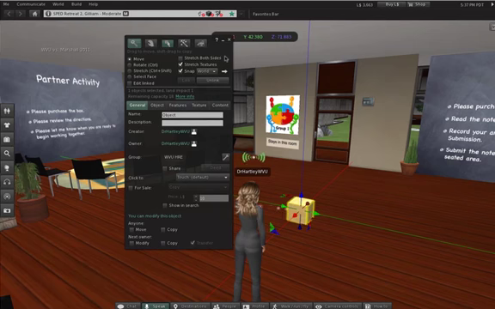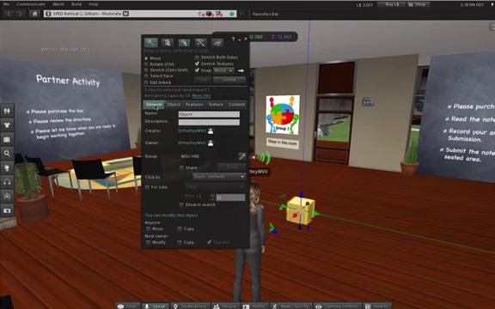Once we have our box here, the first tab you'll see that's green is the General tab. We're going to want to change the name of our object because once it's in our inventory, if it's just called Object, we're not going to know what it is. For the purpose of this, I'm just going to put Practice Box, and then you're going to click for sale. You will notice that it goes by object and it has a copy here. We want to use this drop-down arrow and change it to Contents. Otherwise, no one can access the materials in your box. They can only wear the box on their person. Then we want to change the price from 10 Linden dollars to 0 so that none of your classmates have to pay.